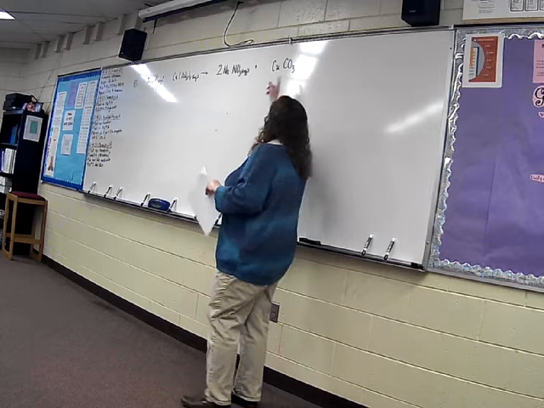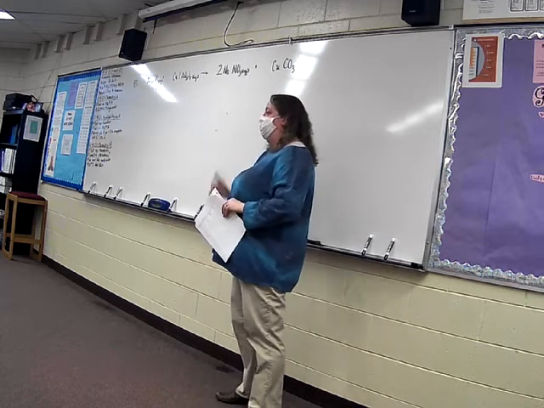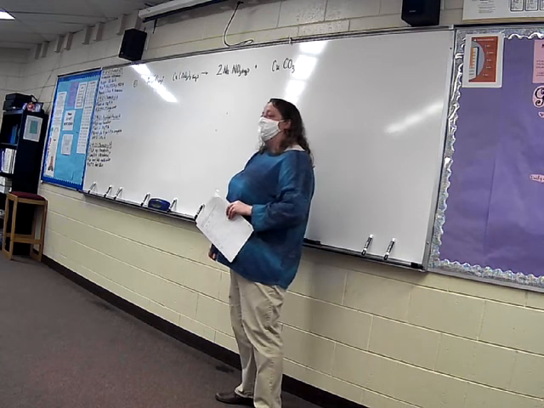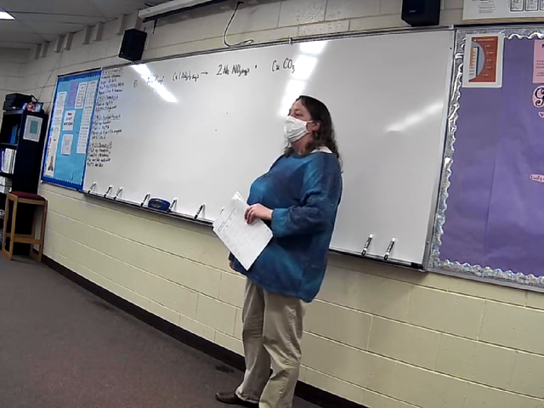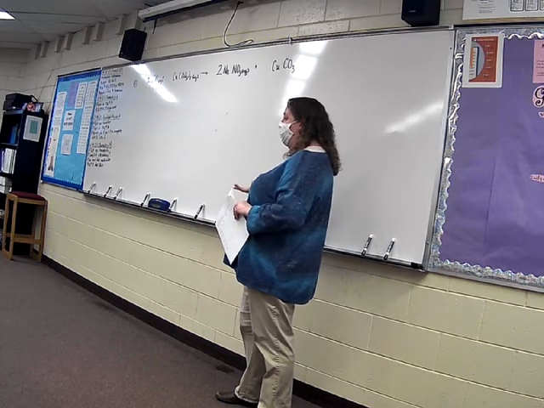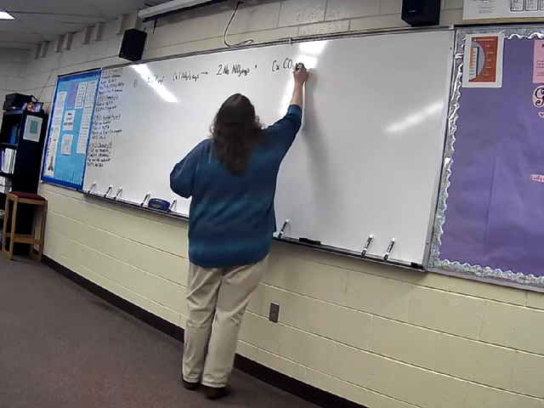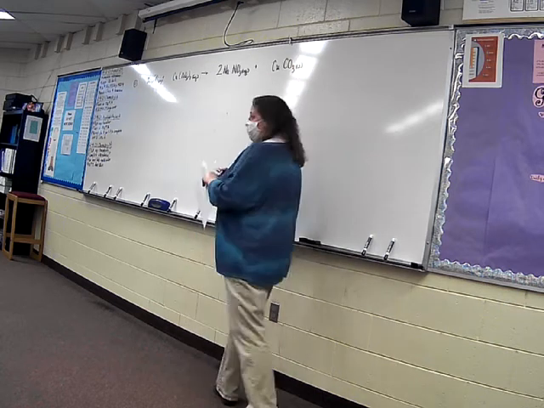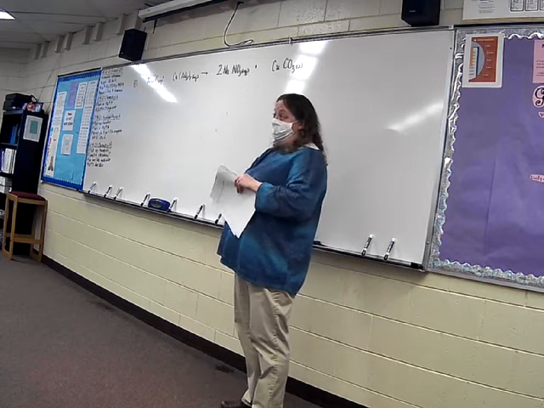How about this one? What rule number? 5, right? Carbonates, and it says carbonates most are insoluble. Is copper listed as an exception? So what should I put for its state of matter? Solid. So see how when you've done that 50 times, you're going to be pretty comfortable with this?